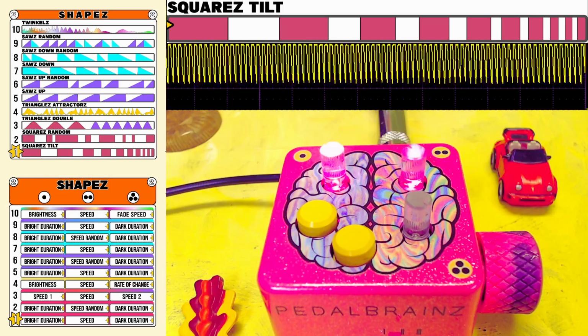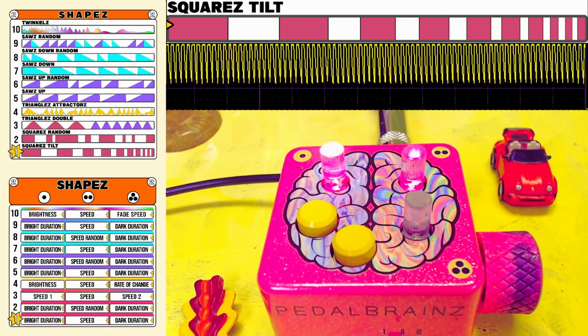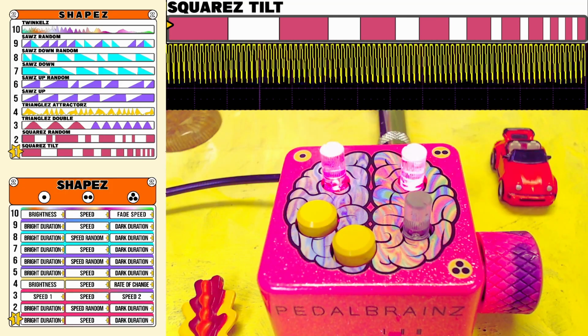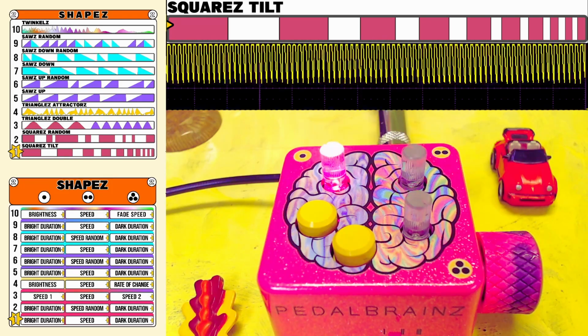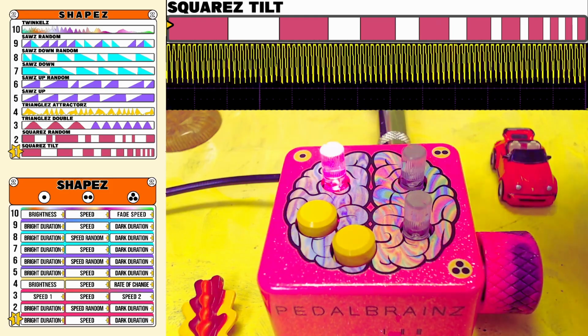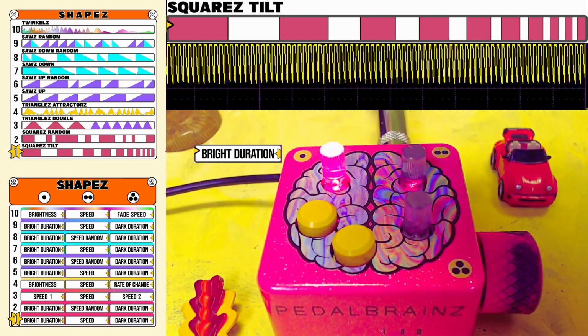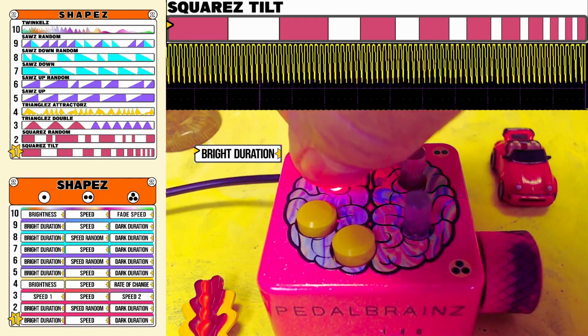This is a square wave type expression that gives you control over weighting one side or the other of the square wave modulation pattern. Knob number 1 controls the duration that it stays dark.